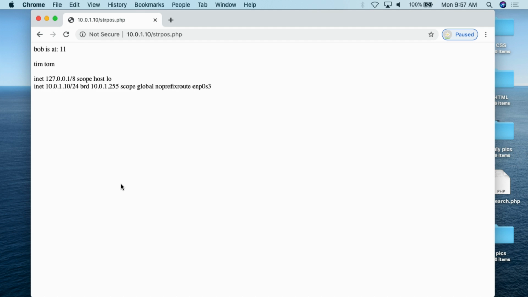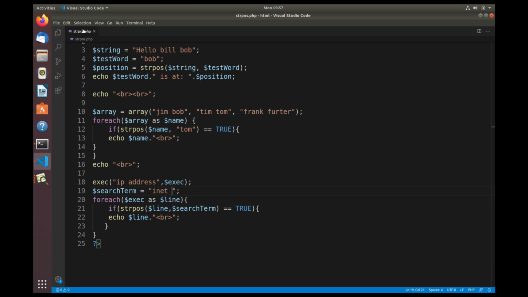And so again, this is one of those things where the function itself is relatively easy. Obviously, it's dirt simple. The function is dirt simple. How you implement the function in your application, that's where it can get very complicated. It's trying to figure out the very, very specific things that you're looking for and that you want to test against, and that will work, time and time again. So this is basically all there is to the string position.